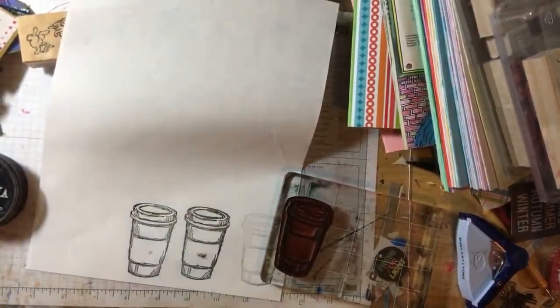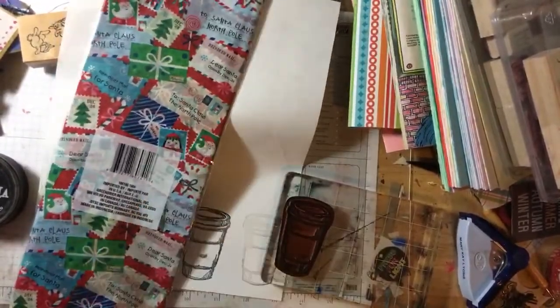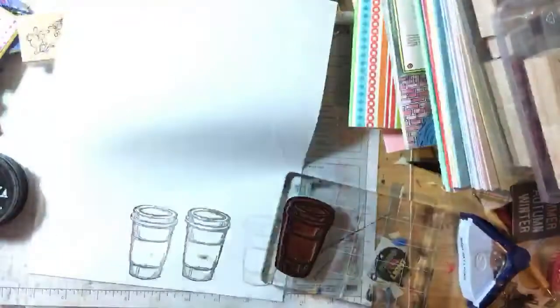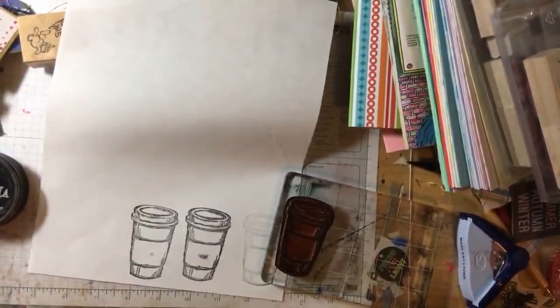So, yeah, that's not what I was looking for, like the paper. I was thinking, okay, use that paper, because look at this pretty tissue paper I picked up at the Dollar Tree. Isn't that pretty? It's like, you know, stamps and postage. And then I got this one because it's got the browns. And then, let's see here, I got this at Grocery Outlet. Isn't that pretty? I love that. And then I got these from the Dollar Tree. These, I want to do those where you crochet on the top of the towels, and make some of those.